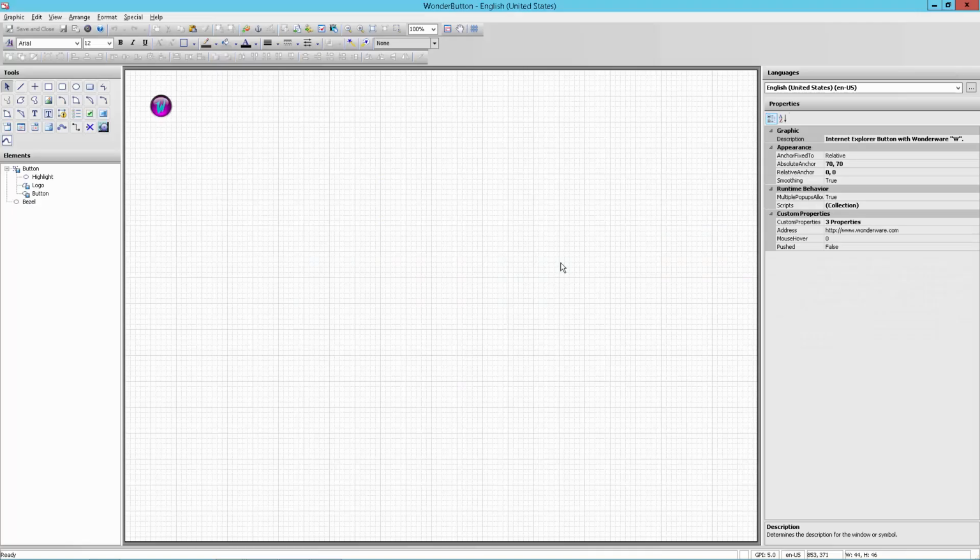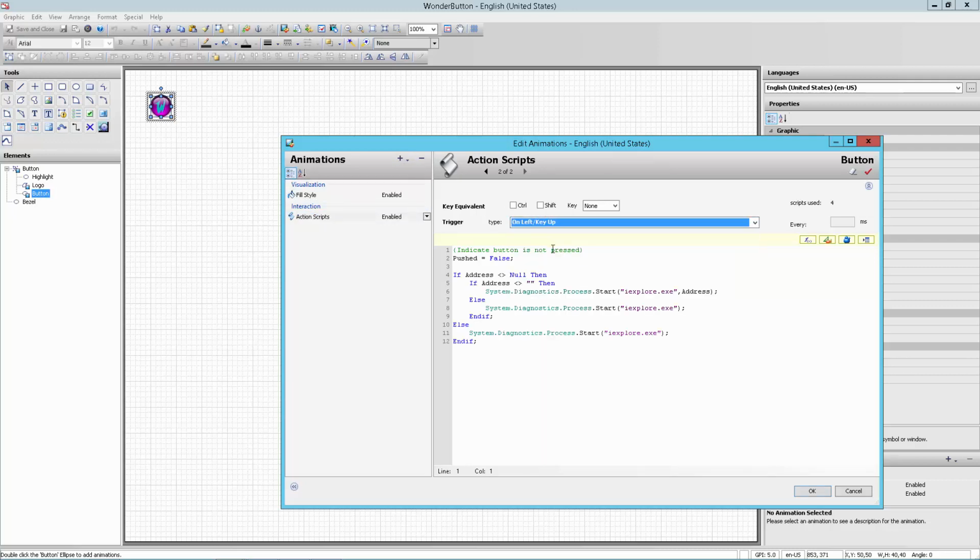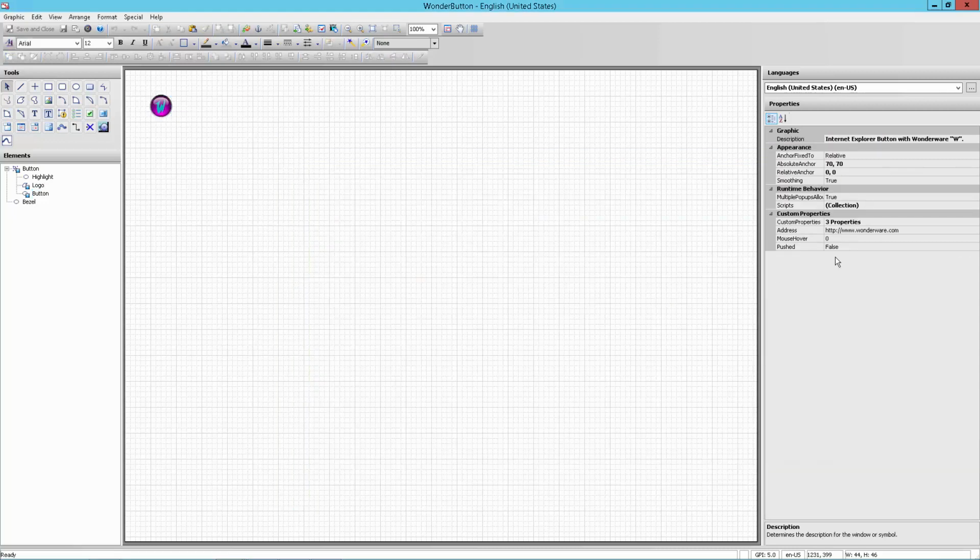When you utilize InTouch and ArchestrA graphics, you can leverage the entire power of the Microsoft .NET framework. And that's what's being done here. So on the .NET framework, there is a set of capabilities that you can utilize to launch external processes. Here, it's called system.diagnostics.process.start. I give it the name of the executable. I can also give it a command line parameter. It's that simple to launch those external applications. I've shown here using a browser, but you're not limited to a browser. You can launch virtually anything you want.